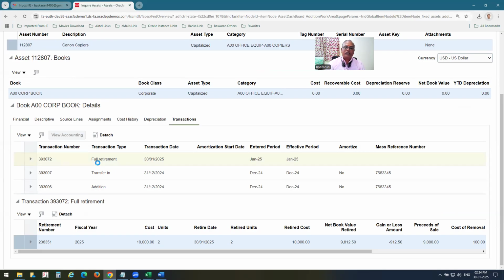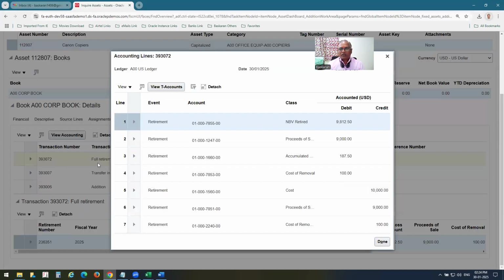So listen carefully. Asset cost for this particular account, 1560, that will be credited. The remaining, it will take from the book controls window.